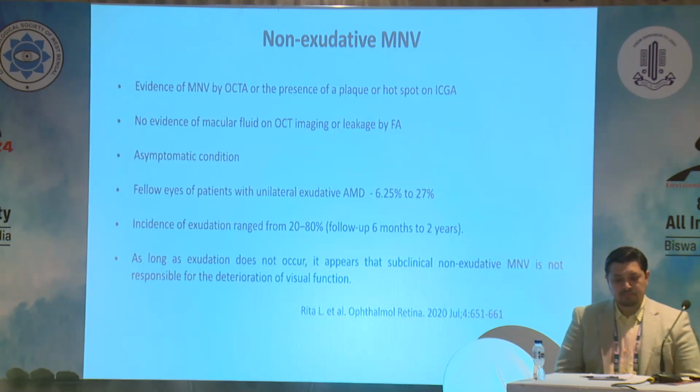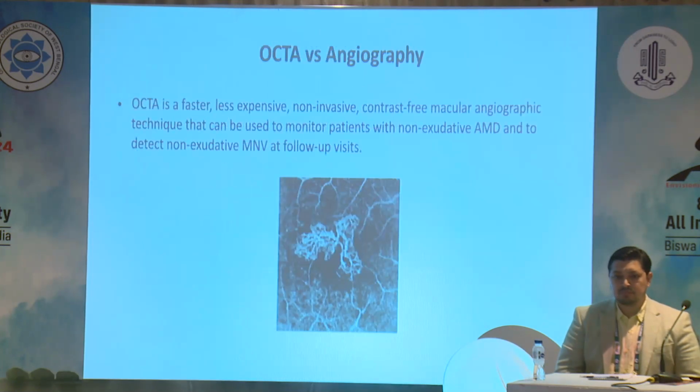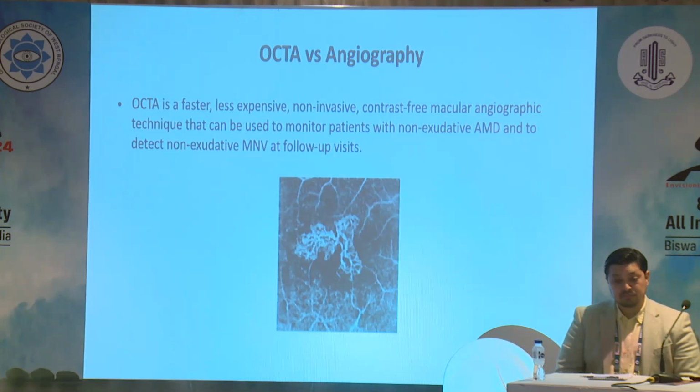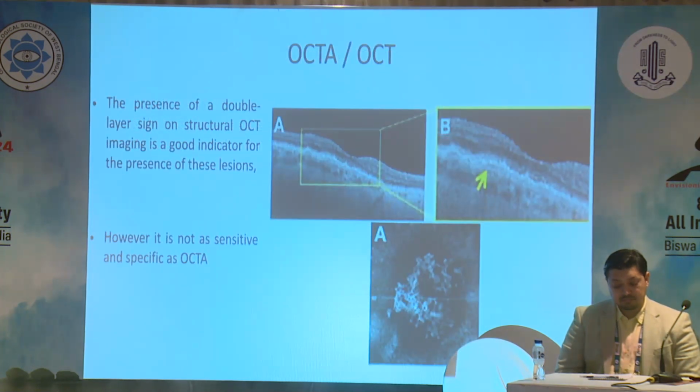So as long as there is no exudation, the studies which have been done said there is no need to treat it, because most of these membranes are mature and will not lead to any active lesions in future. As compared to fluorescein or ICG angiography, I think OCTA is a much faster, non-invasive technique which can easily pick up these membranes, and they can also easily be observed, and hence OCTA is the prime indication for diagnosing as well as observing such lesions.